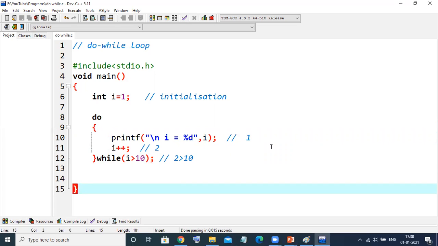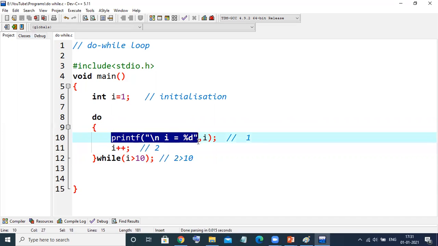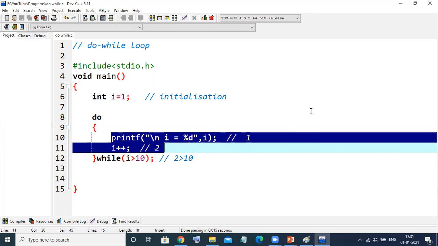So when to use this do while loop? In some situations, whenever you want to check something by default, for example, the balance of a customer in banking. Suppose anybody is coming to the bank, there are a number of operations like saving, withdrawing, depositing. Whenever you want to withdraw an amount from any bank, there might be some default statements that they want to execute, or they want to know about your details. In that case, you can put some statements in the do while, so that even if they are withdrawing some wrong or right amount, at least some verification, whatever we want to do, can be performed by using the do while loop. In such scenarios, this do while loop is going to be used.